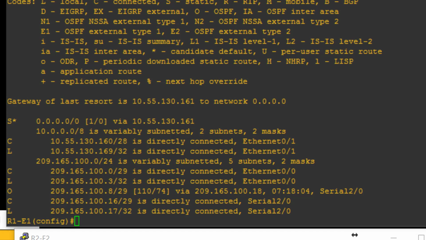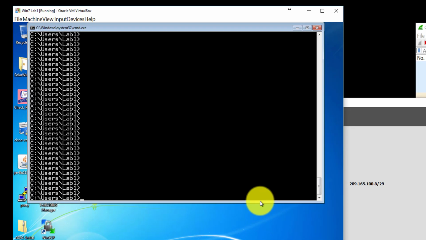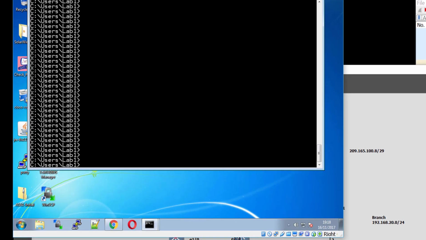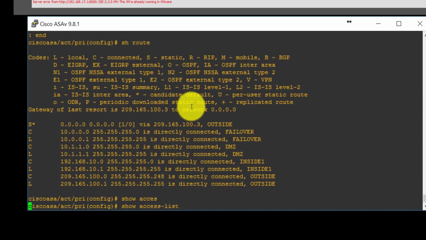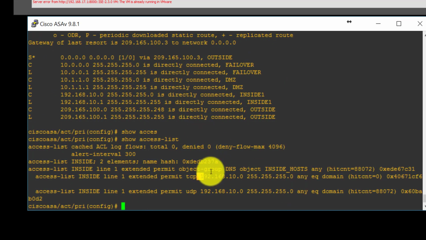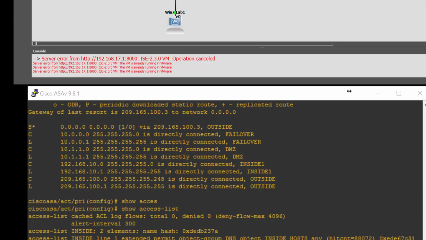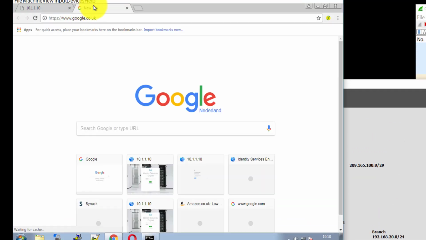At present, on this Lab 1 PC on the left side, the main site, it's showing that we've got an active internet connection, but that's only because if I do show access-list, we can see that I've got a DNS rule, which is why that's working. But if we try to browse anything on the internet, it's not going to let us.